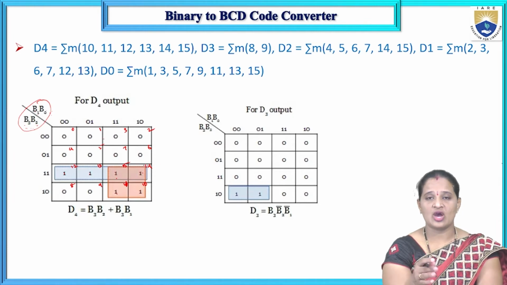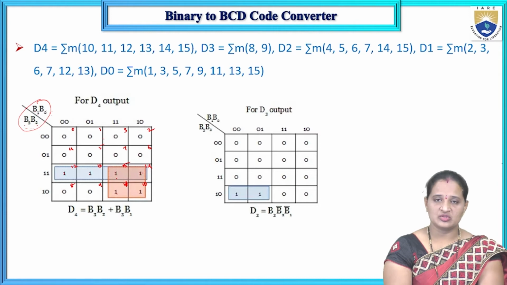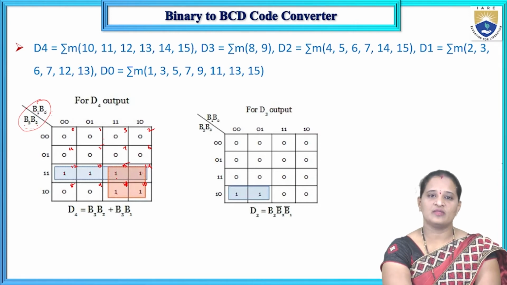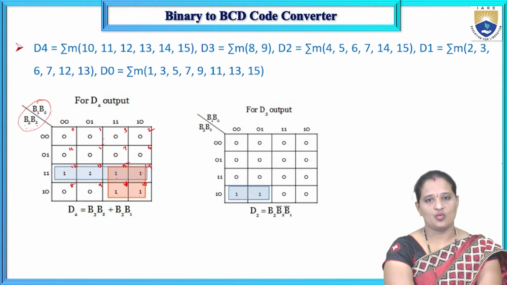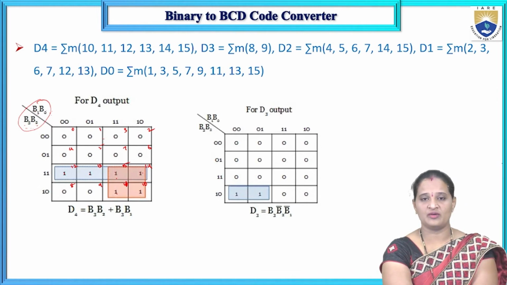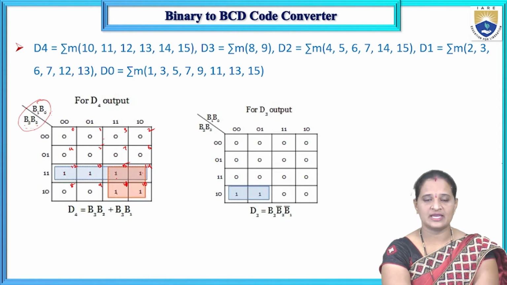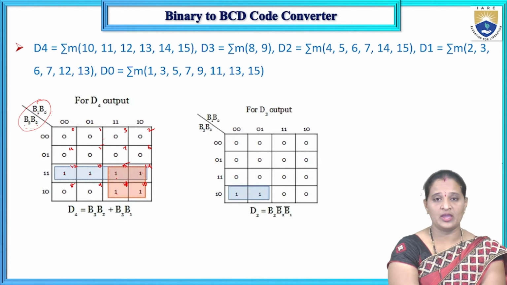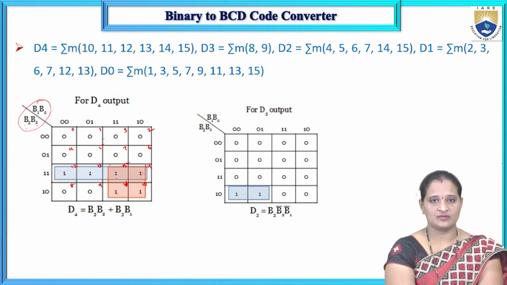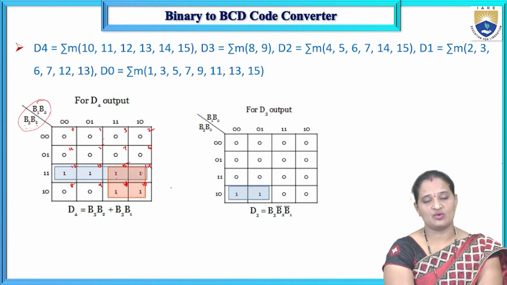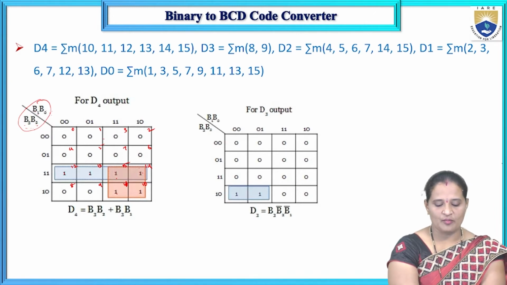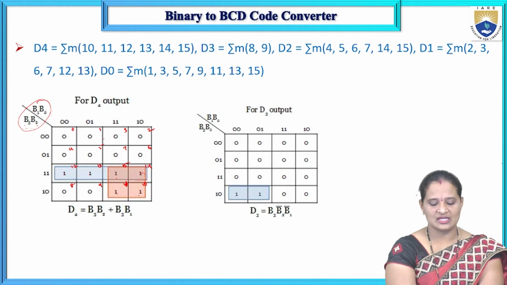So these are marked. So I want to get the Boolean function in SOP form. So for that, I should only group the cells which are marked with 1. If you want to get the Boolean function in POS form, you have to group all the adjacent cells which are marked with 0. So now I am grouping only the cells which are marked with 1, where the cells marked with 0 are left. By looking at this, these 6 cells are marked with 1s. So I could not form an octet here because only 6 cells are marked with 1. So the next higher group that we can form is a quad.